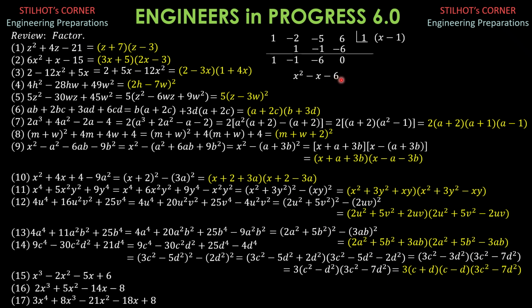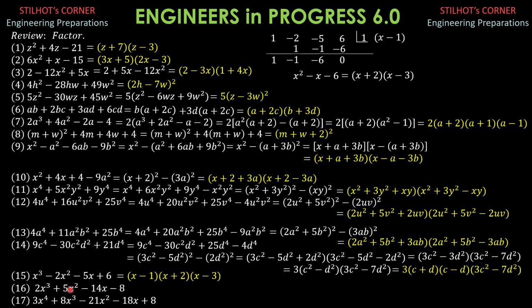So let's choose x plus 2 and x minus 3, because negative 3x plus 2x is negative x. So the factors are x plus 2 and x minus 3. If you check, that's x squared minus 3x plus 2x, so negative x. Then 2 times negative 3 is negative 6. So that's the complete factored form by trial and error. Then the answer, complete factored, is x minus 1, x plus 2, x minus 3.